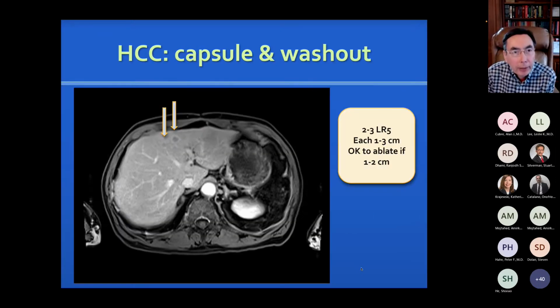Okay, so here's a case where we have 2 lesions, and each one is in the 1 to 3 centimeter range. And they did show arterial phase hyperenhancement. They have a capsule, they have washout, so they're LI-RADS 5. And in this case, because one of the tumors is at least 1 centimeter in size, we could biopsy this to establish the diagnosis of HCC, and we could also ablate these because this meets the criteria for OPTN 5A lesions, and since multiple could get you exception points.